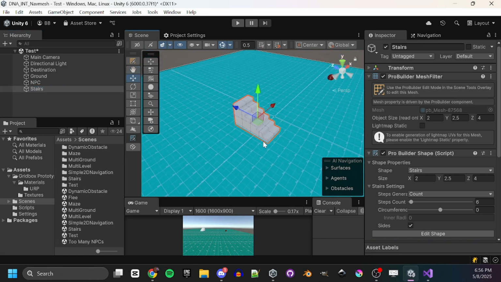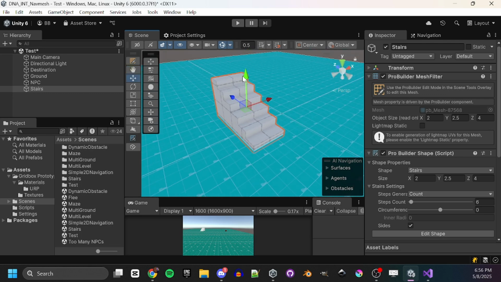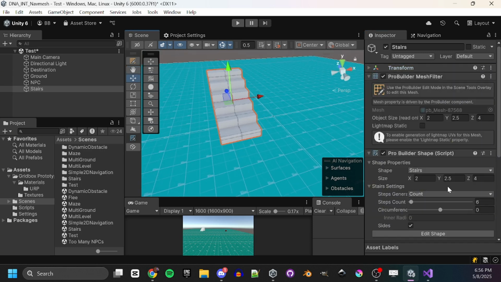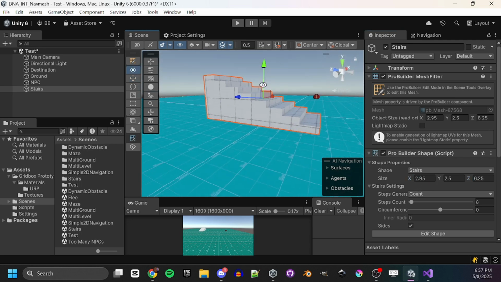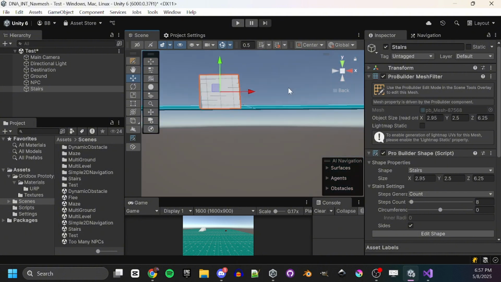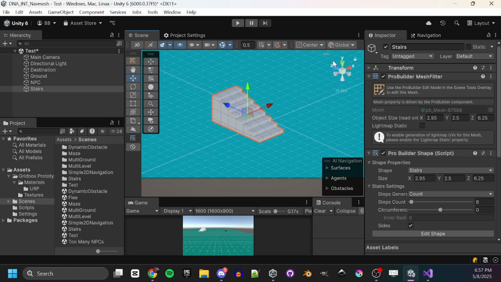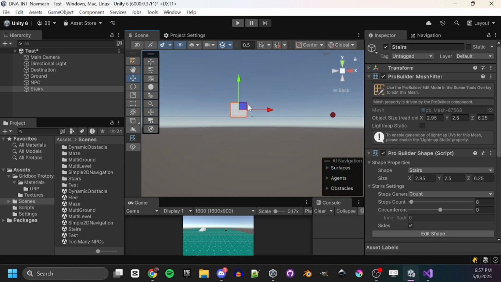So by default, I've got this staircase here. And I can adjust it, get it to roughly where I want it. And I can adjust the number of steps to be roughly what I want. And for example, if I want to make it longer or wider or taller, you can do all that procedurally. So get yourself a set of stairs that are sitting roughly on the ground. If you're in isometric view and you're looking down the Z-axis, for example, that can be helpful.